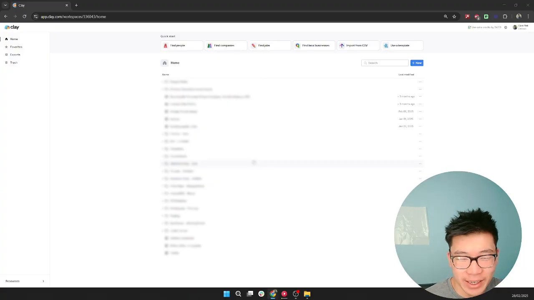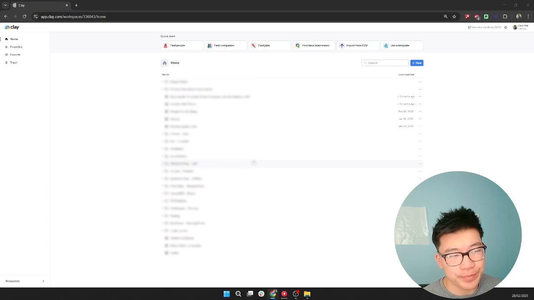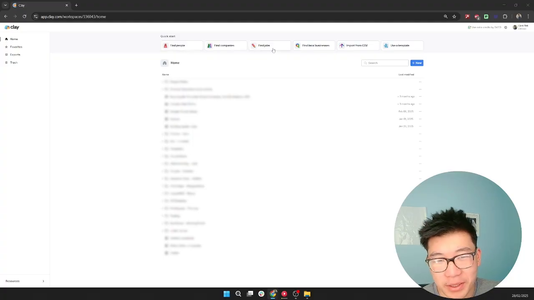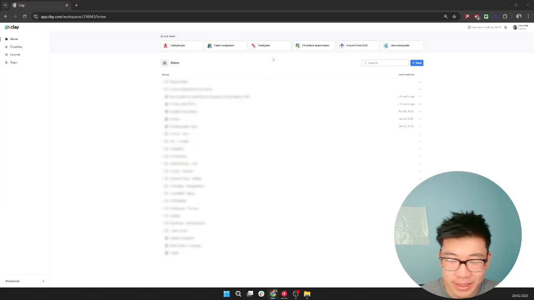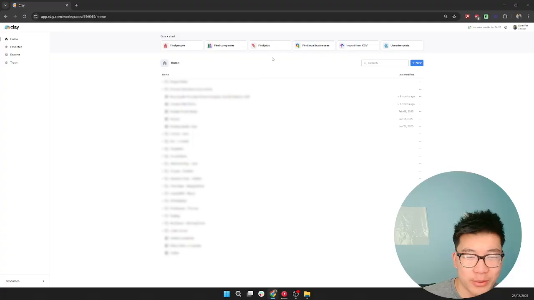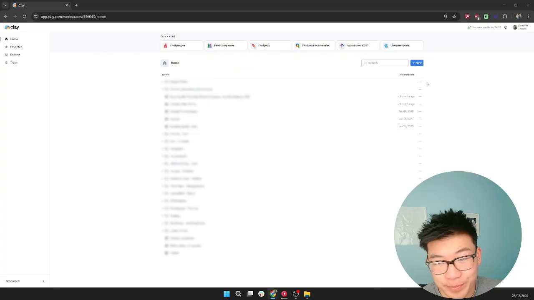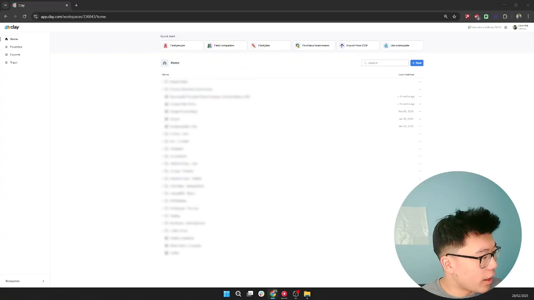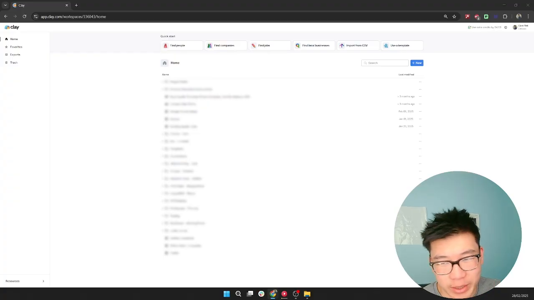So this is what it kind of looks like. Few tables here built out. I'm going to be honest, I'm pretty much only going to go through what I use. There's other stuff here, like find companies, find people, find jobs. This is great, but a majority of this stuff, you can just do inside a table. And I'm literally just going to go through what I do. I build out a lot of these tables. So again, I might look to the left here because I have a setup of things I don't want to miss, which are really important.